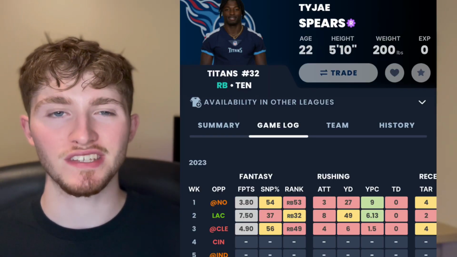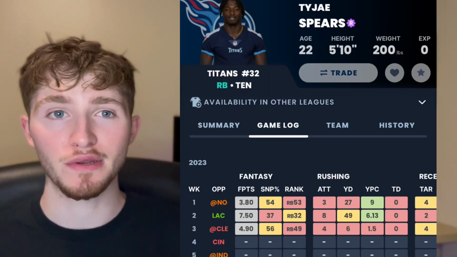But looking at the next guy we need to be adding off of our waivers is Tajai Spears, and this one is a bit of an ugly one depending on your circumstances. But the main story about Tajai Spears is that he came out and outsnapped Derrick Henry 58-38.